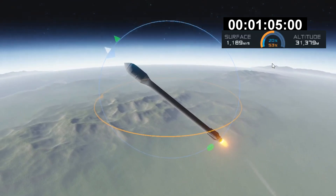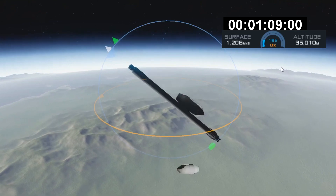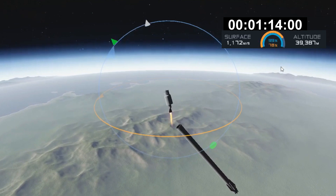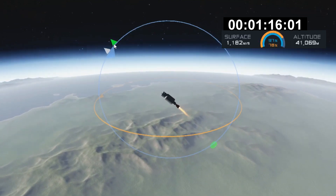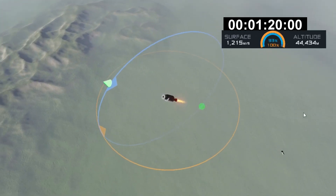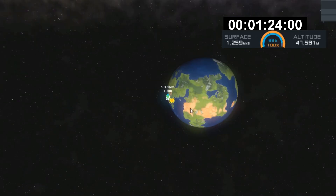Altitude 30 kilometers. And there you have it — we had a successful main engine cutoff and then a good stage separation of that first stage. You can see the second stage Merlin vacuum engine lighting up right now, heating up and preparing to boost that payload the rest of the way towards its intended orbit.